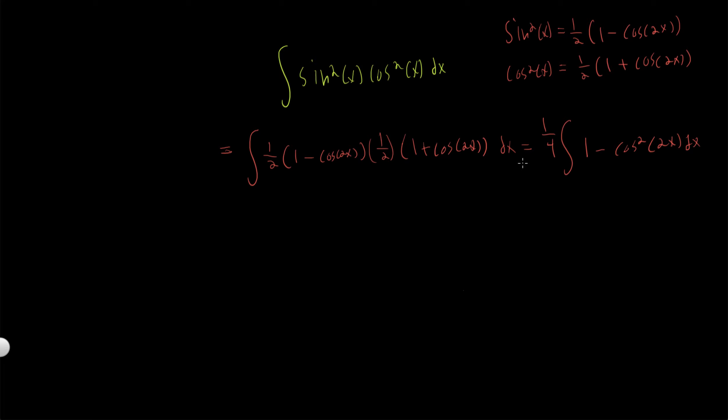What I could do is use this third identity. It's the same identity, I'm going to sort of rewrite it. So cosine squared of 2x, well that's just one-half times one plus cosine of 4x, doubling the angle that we have here.